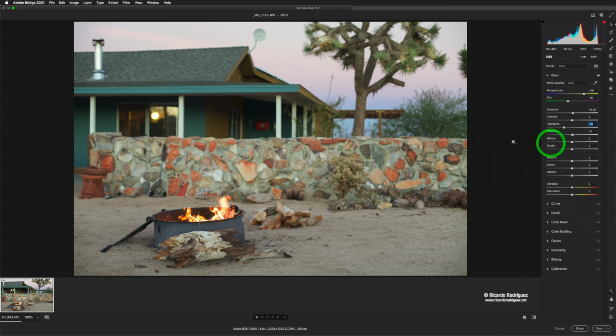I just want to point that out because some people think that Camera Raw only works with raw files, but it doesn't. You can actually open any type of file, like TIFF, JPEG and things like that, and edit your images here before you take them to Photoshop. So that was a lot of information. Sorry that I went a little bit too quick, but I didn't want to make it super long. If I forgot something, I will remind you in class. There are some things that I didn't go over.